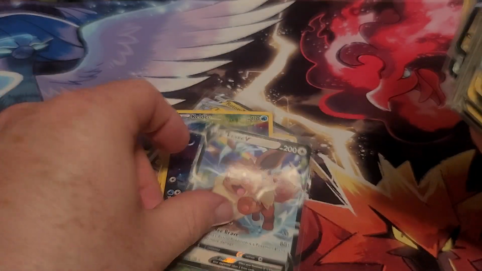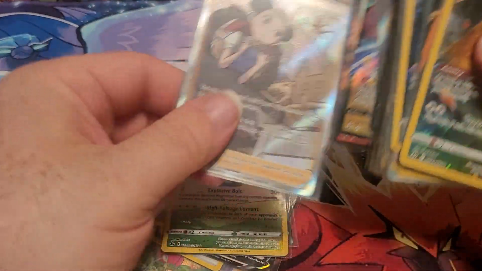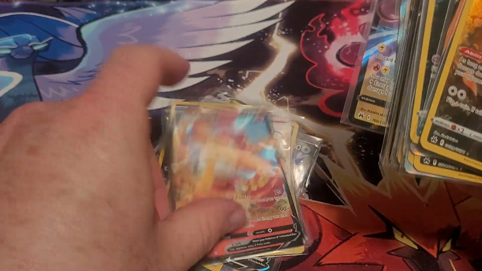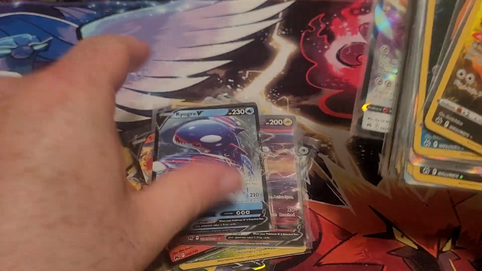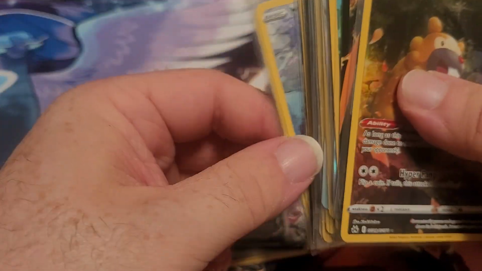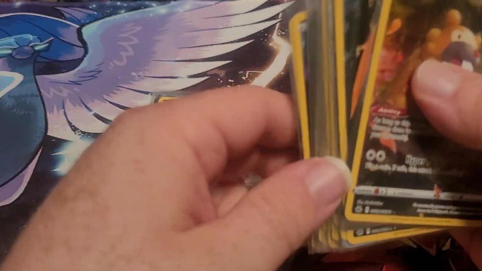Got a few good hits in there. It was the same thing as the Shining Fates. I knew this was going to happen. What did I pull in Shining Fates? Did I pull anything crazy? You just pulled better stuff than me. That's the problem. Yeah, I remember that. 100 packs for $170? Meh. I can literally pull a Giratina and almost get you.